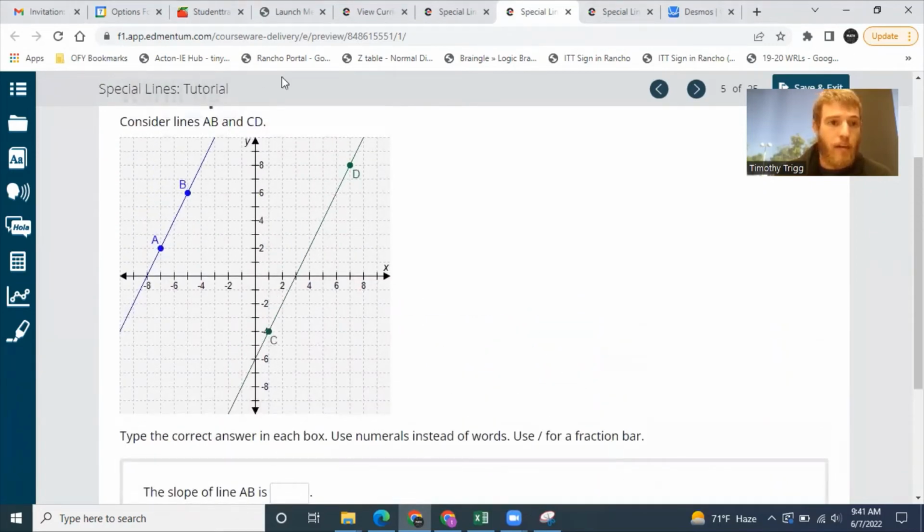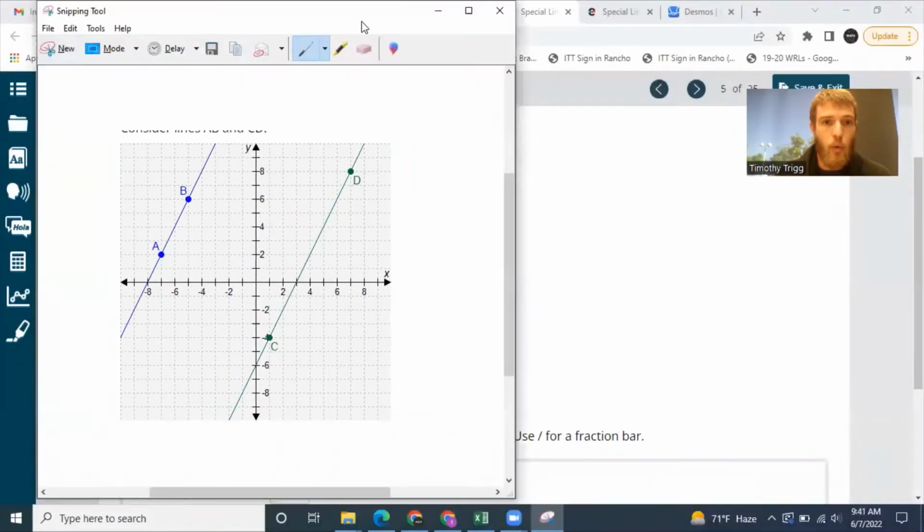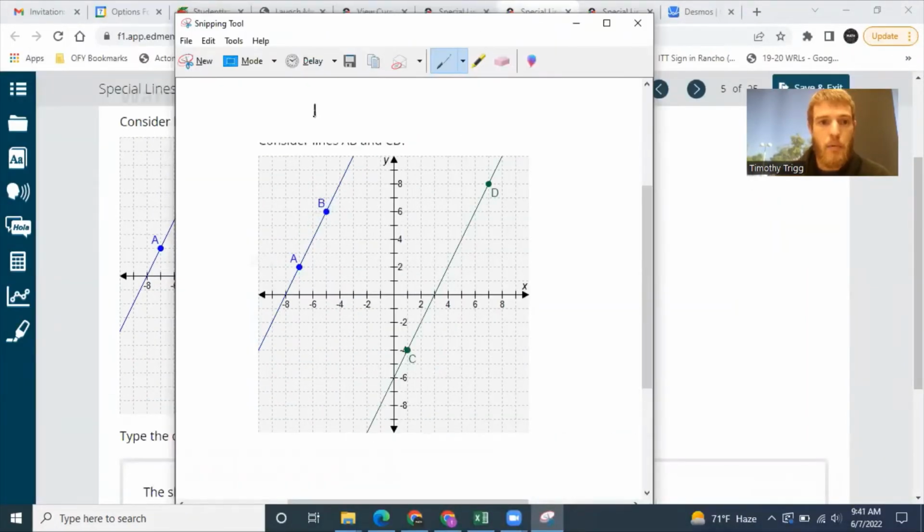Remember, to find the slope of a line, it's the rise over run. Hopefully you remember that. Usually we use the letter M, so I'll put M and then a little AB to show that this is the slope for line AB. I usually go at the leftmost point and then move right. So going from the leftmost point on line AB, which is point A, we would rise 1, 2, 3, 4, run 2. So rise 4, run 2. We can simplify this fraction. 4 divided by 2 is 2. So the slope of line AB is 2.